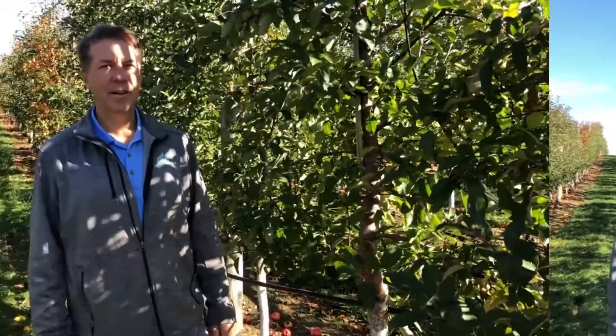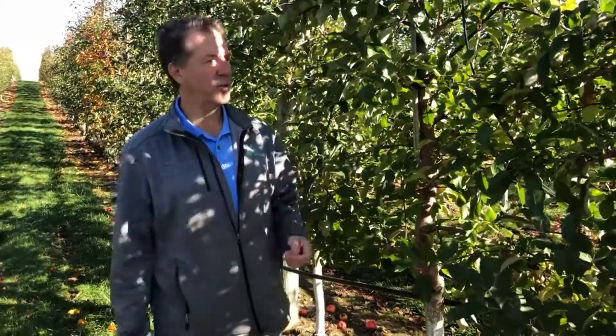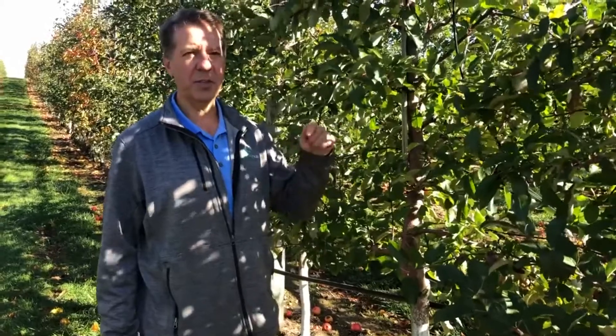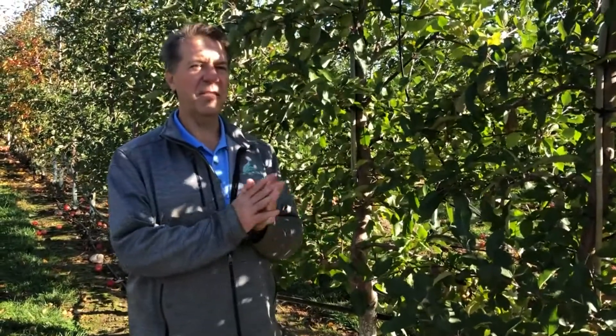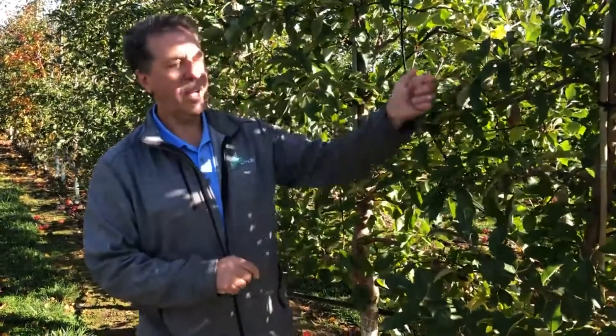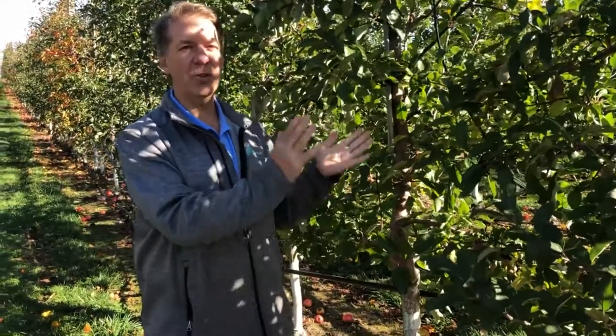When you buy apples at the store you want to get big apples, so one of the tricks they do here is in the springtime — apples grow on these little bud systems and about five or six apples might grow together. If you grow five or six apples, you'll get five or six small apples, but if you pull off the buds of three or four and just leave the center one — which is called the king bud — you'll get only one apple but it'll be much bigger. You still get the same weight: 50 pounds whether you have 500 apples on a tree or 200.